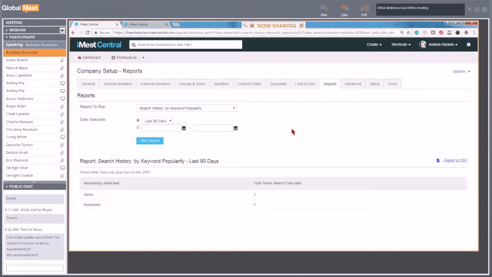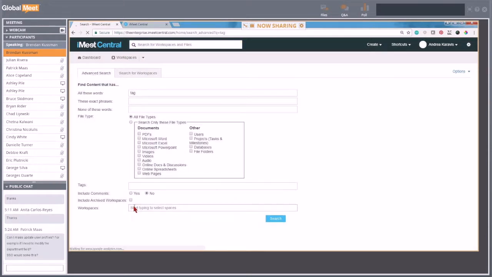If you train your users to use the search to find stuff, so if you use tagging, for example, and you say, well, if you need to find stuff by tags, you can type in the tag and then just come down to advanced search. And then from here, you can say, search for anything tagged with tag, for example. It's a common process I've seen with people who use a DAM.